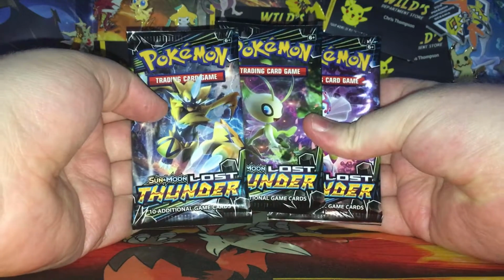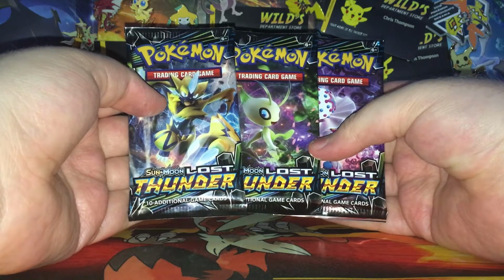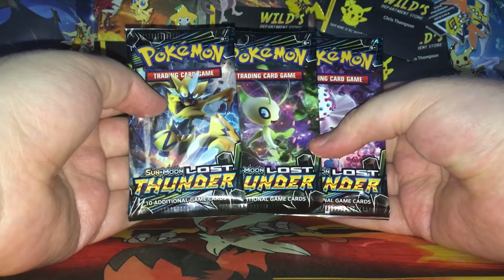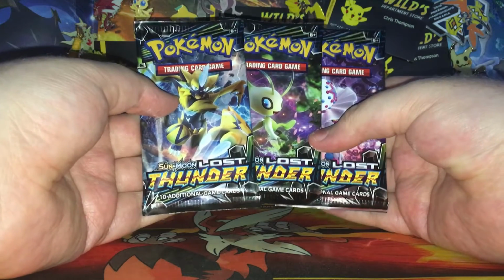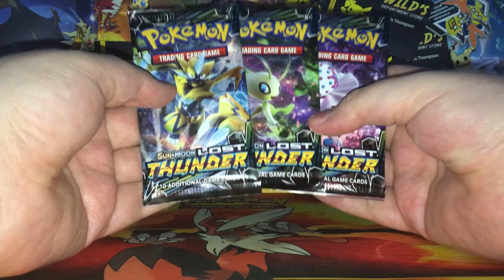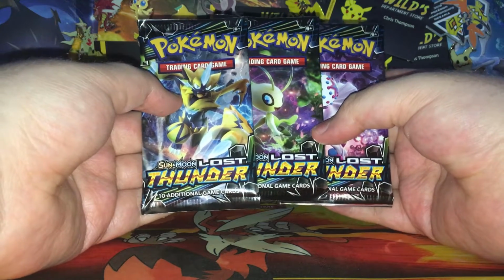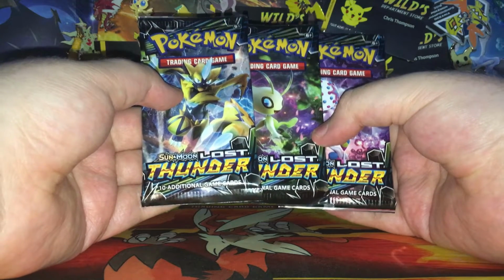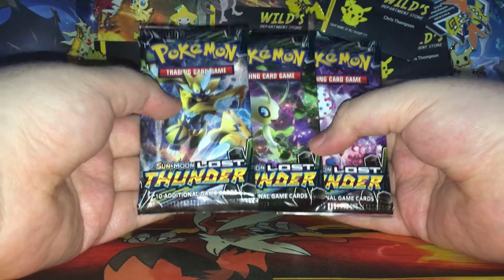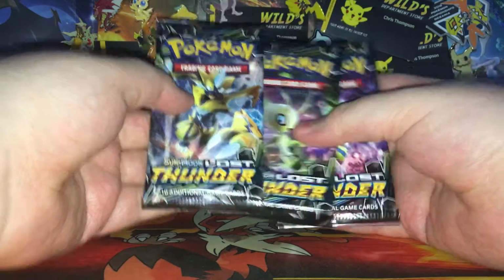What is up, guys? Sleepy Earthring here, and today we have got a Lost Thunder booster pack opening, but it has got a twist. We are on the hunt for Alolan Ninetales and Blacephalon GX. I'm looking for those two Pokemon specifically because I want to build decks with them. So we are going to open up booster packs and hunt for these two Pokemon. Hopefully, in any rarity, we can pull them, but anyway, let's get straight into it.